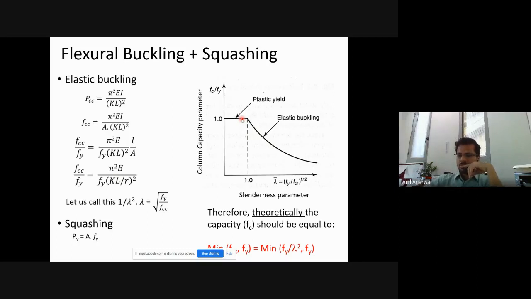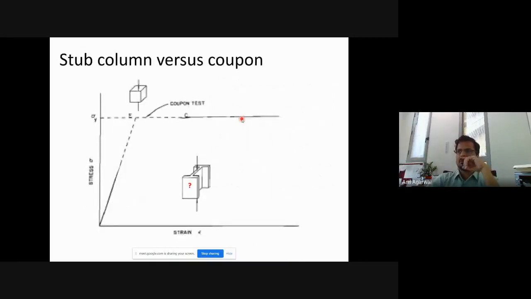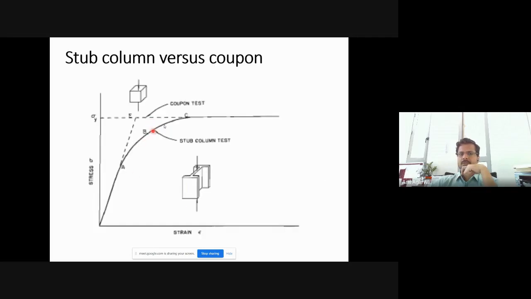So we will talk about how the residual stresses may affect the column capacity in the subsequent slides. As we were talking in the previous class, if you had a coupon, let's say a compression coupon, a small cube cut from somewhere here, and test it under compression, we are expected to see this kind of stress strain plot. But if I don't test that cube, but test the entire section itself, I will be getting a plot which is not a bilinear plot, but a curvilinear plot like this.